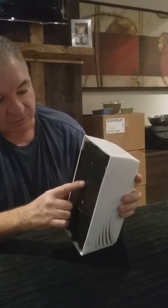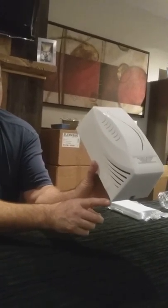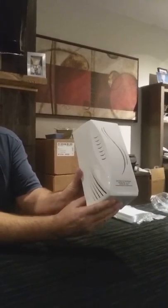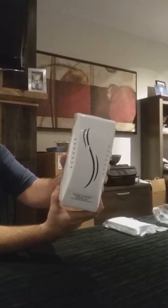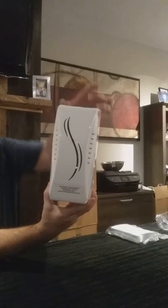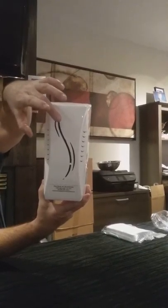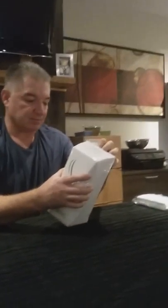If it's wall-mounted — there are screw holes there as well — or if you've taped it, you're going to see an indentation on the bottom. With the unit up on the wall, put your forefinger and thumb right there, then push up with one hand while pulling it down towards you with the other, and it'll come off very easily. So that's the battery system.